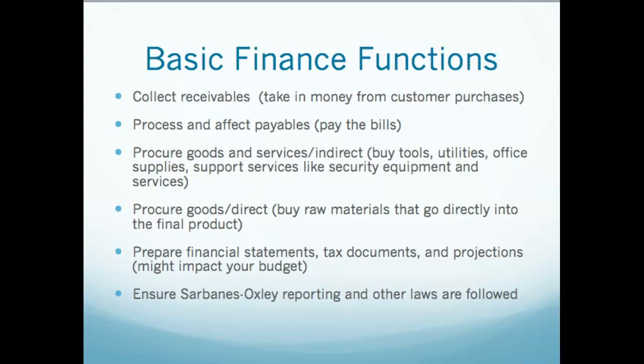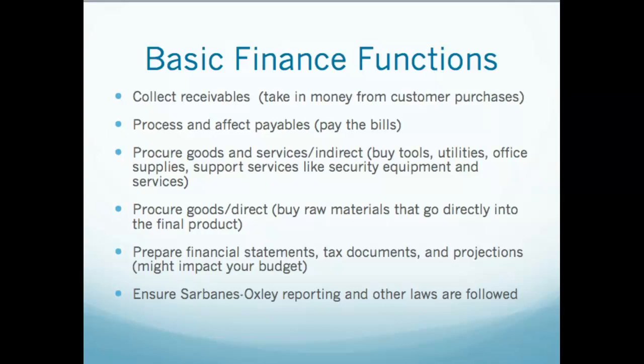They normally have the procurement or purchasing department under them, and they buy goods and services, otherwise known as indirect. So you'll see the next line says they also procure direct goods. So direct goods are things that actually go in your product. So if you are manufacturing televisions, the black plastic framing that normally goes around the flat TV screen, right, on every one of them's got something either on the back or on the sides, and it's black plastic normally. Those would be direct. They're direct, something you're buying that goes directly into your product. Indirects would be the tools to put it together, possibly landscaping services, security services like guard bills and things like that. Those are indirect. You don't need those to make the product.